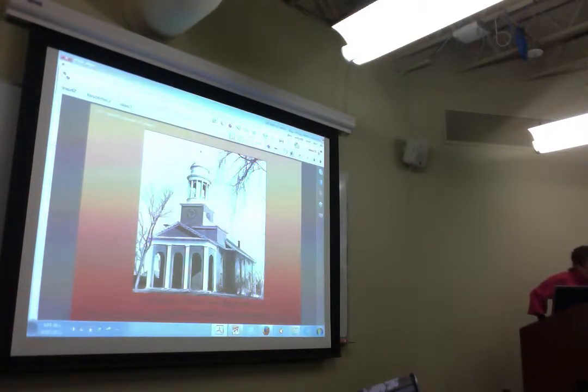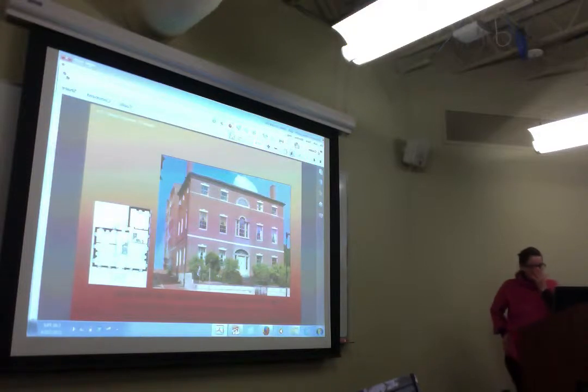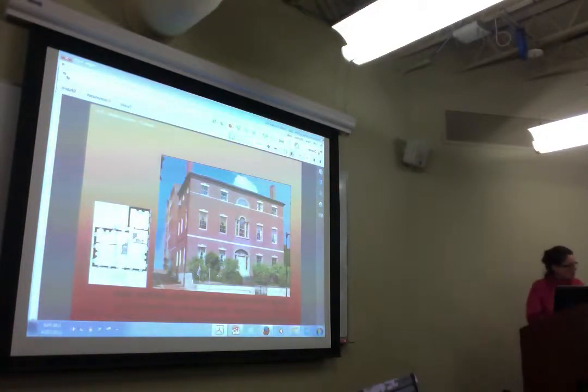The floor plans were very symmetrical. We have contrasting circular and elliptical shapes. Materials were brick and wood. Should have a clock on this one too. Now this is another building by Charles Bulfinch. And this one has many, many aspects of the style.